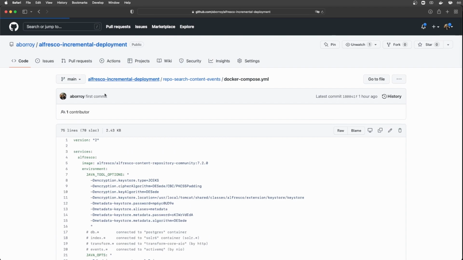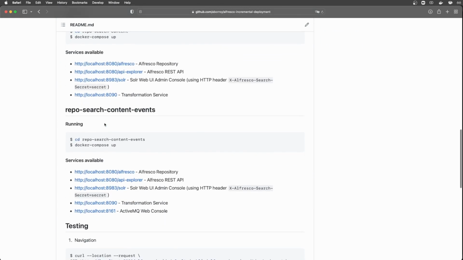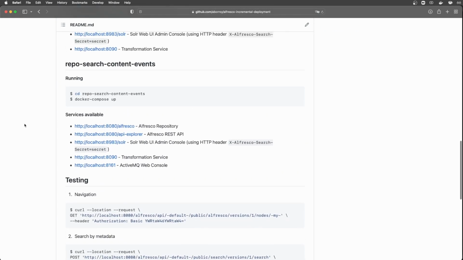When everything is deployed, we are going to have all the services we have before, like the Alfresco repository, the REST API Explorer, the Solr Web UI, also the transformation service web console, and the ActiveMQ web console.